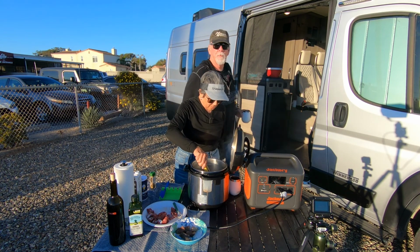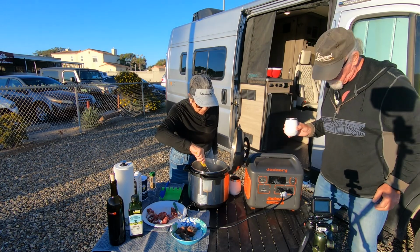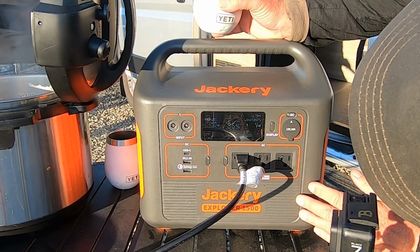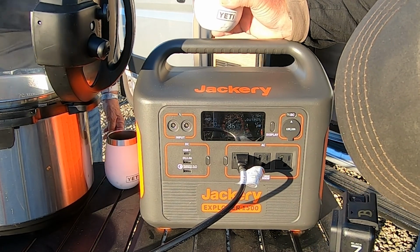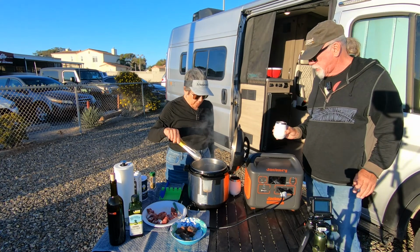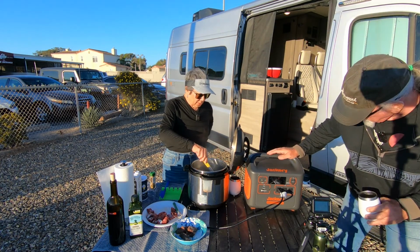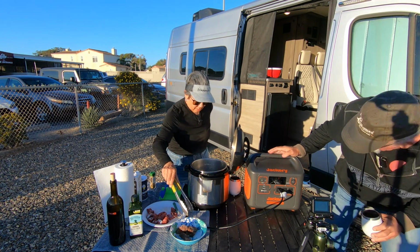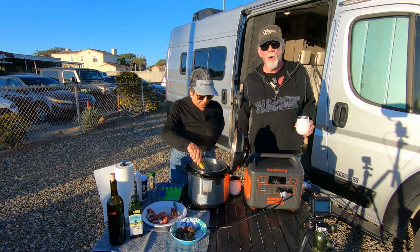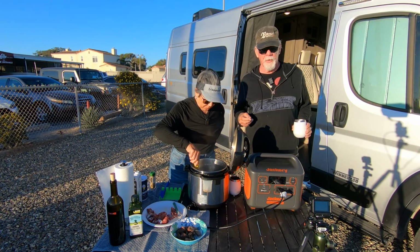And before we step away for a minute, let's just take another check on the power consumption on the Jackery. Okay, so we're down to 86% now. I think you just dropped down to 4 watts. Well, I just turned it down. That's why. Okay. All right. So I'm going to put in the next batch of meat. Okay, and we'll be back once that batch is done, and then we'll take it from there.